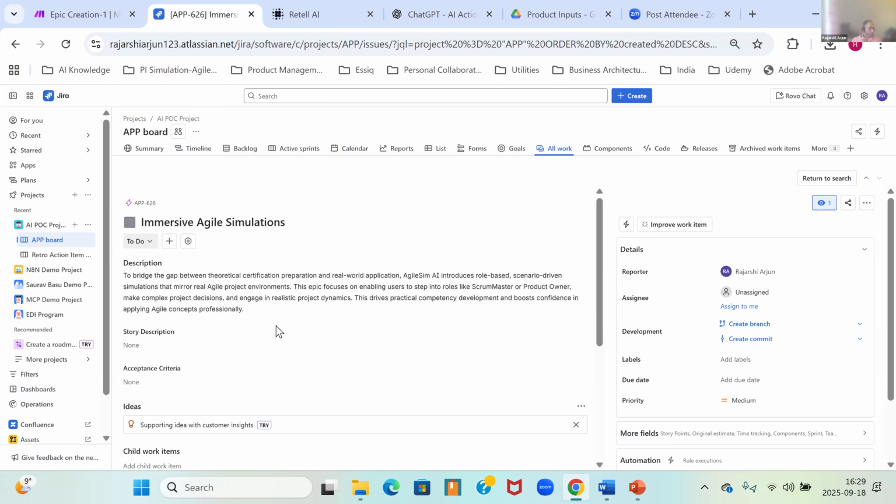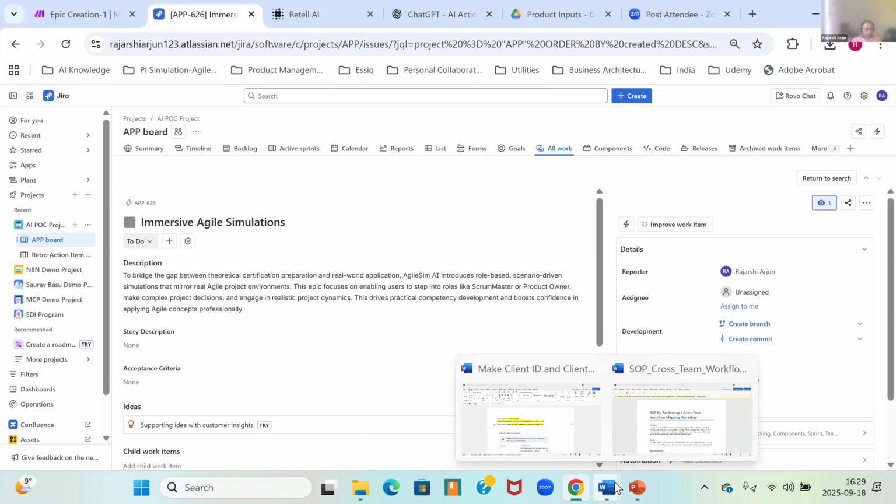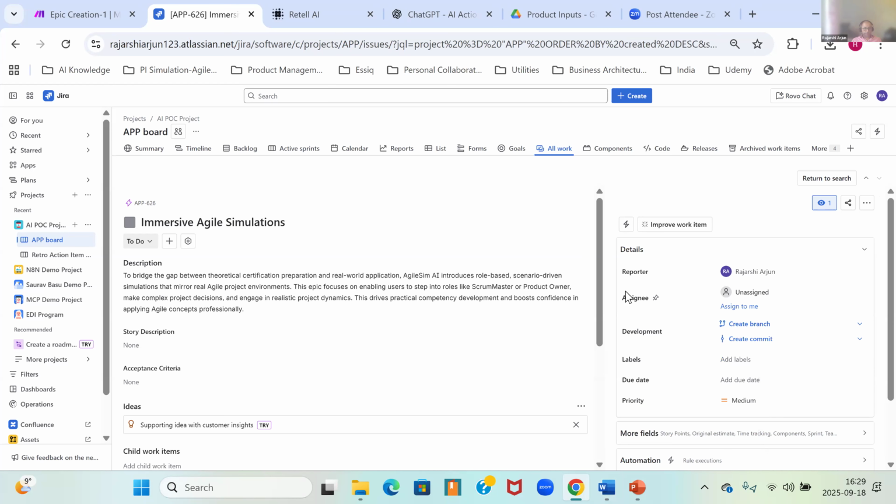So now as a product manager, it saves him a lot of time. At least the initial work has been done. Now he can look into this and make adjustments and things like that. Okay, so this was one use case that I wanted to show to you. It's an end-to-end use case, right from the product description up to creation of epics in Jira.